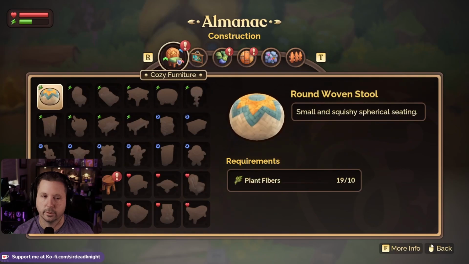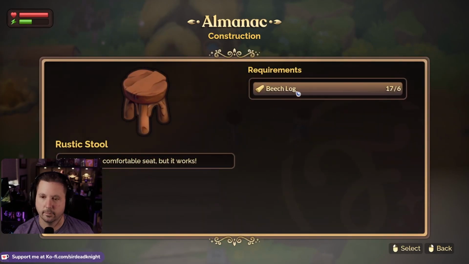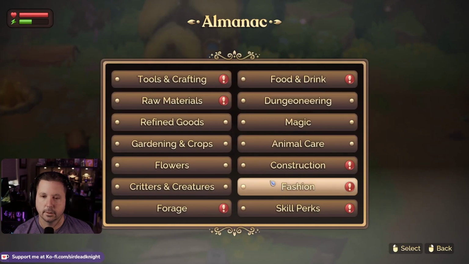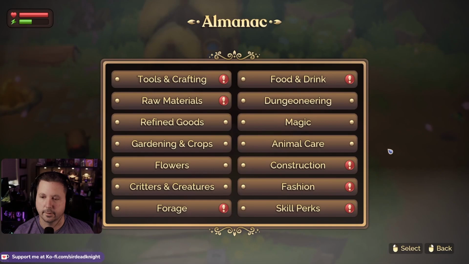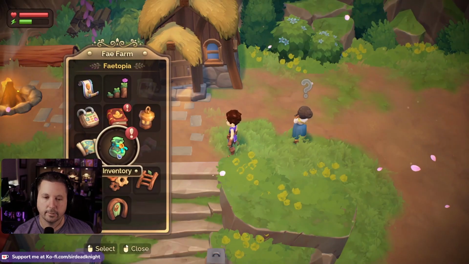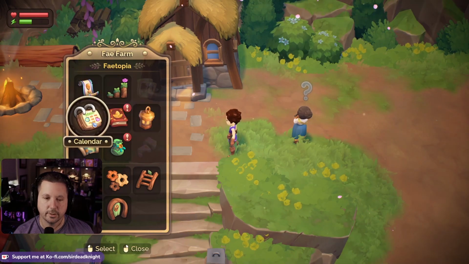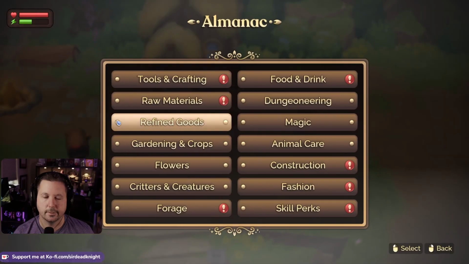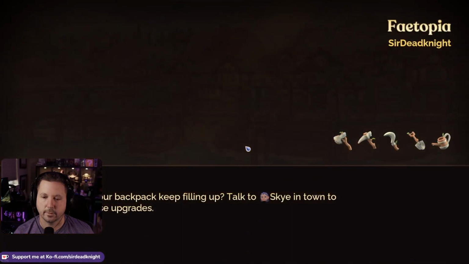Let's see. We got a little portrait. So the first thing they want you to do is make a rustic stool. It says more info. Beach log. We have beach log. Tools and crafting. We have all the tools. Do we need like a crafting bench or something? Oh, there's dungeons in the game. Dungeon tracker. That's pretty cool. This is just the almanac. All right, so we need to craft this guy.